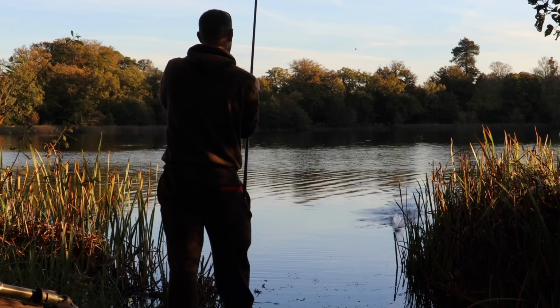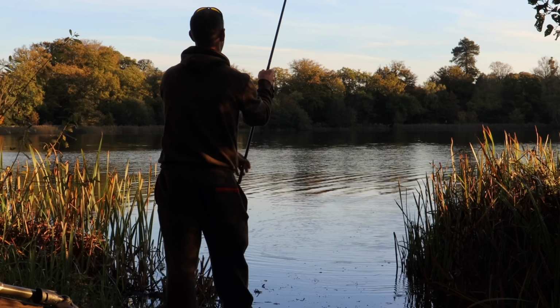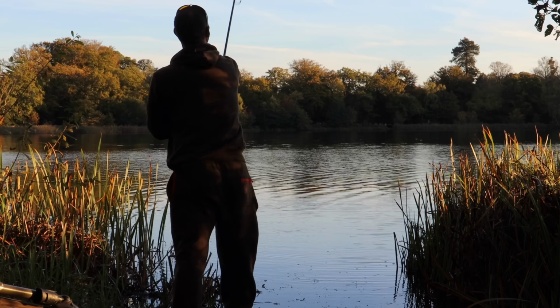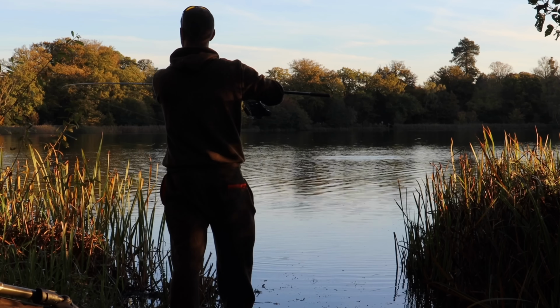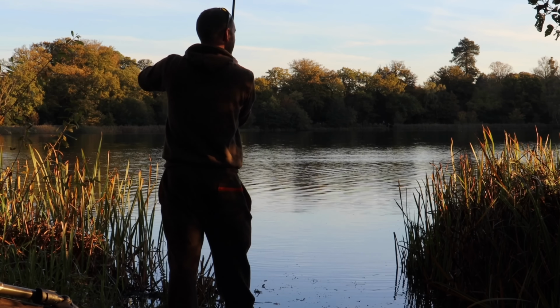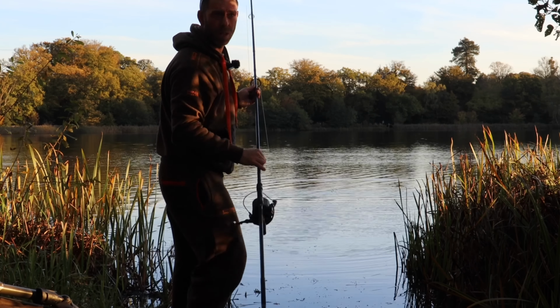So yeah, it's all very uniform, really. But this is a plateau, this area out in front. And then as you go out a little bit further, you hit the deep water. It's about 22 foot, I think, off memory. So I'm hoping, yeah, it's lovely and firm. That's a banger. So that's what we're doing. We're gonna go in there and let's get these in. So I'm gonna go three little D-rigs on the end of that and drop them on that nice firm ground. Fingers crossed, guys. It'll do us a bite.